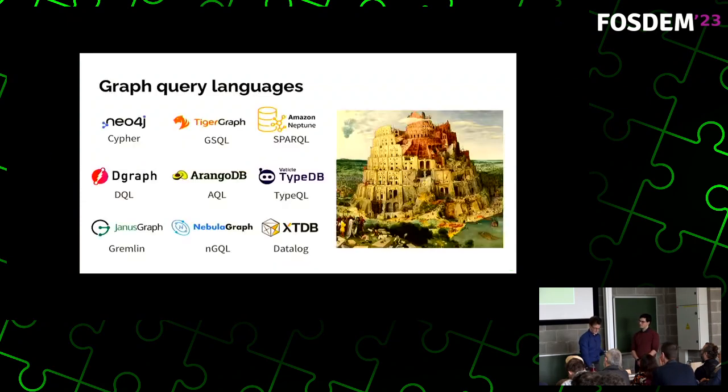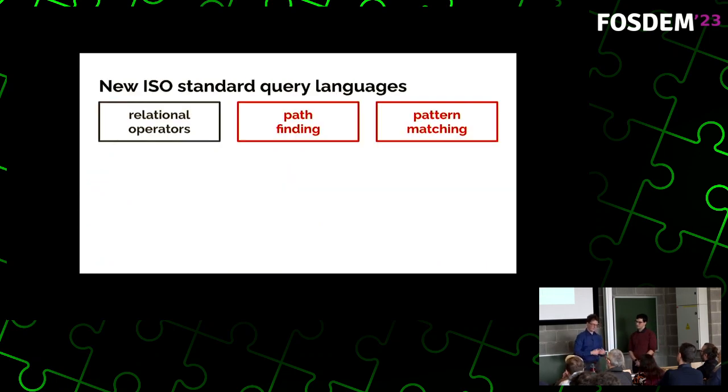This is an important topic because this has been a pain point for graph systems for many years. It's a bit of a Tower of Babel out there with many languages, both of them using some sort of visual graph syntax, but always with slightly different semantics and a slightly different syntax, which makes it difficult for users to adopt these techniques and may put them in a position of being locked in by their vendors.